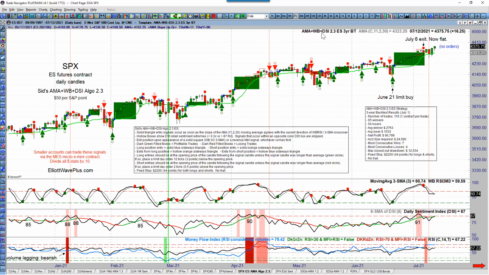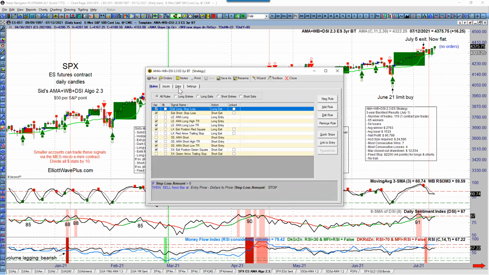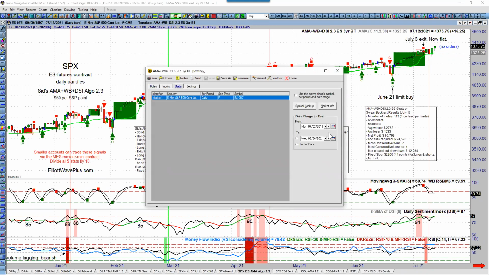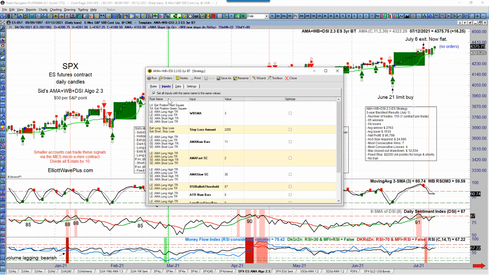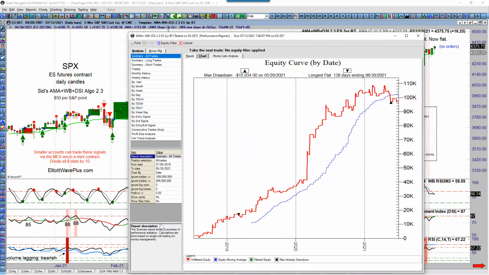So I'm going to show you the equity curve on the S&P, and then I'm going to try to move forward quicker here and show you a bunch of equity curves. So this shows that the data range is correct, what the inputs were that we used. We're going to run it, and it brought $1,000 over a 3-year period of time. Here's the equity curve. Notice very, very good, but this year, starting in about March of this year, it's kind of stepped back just a little bit.